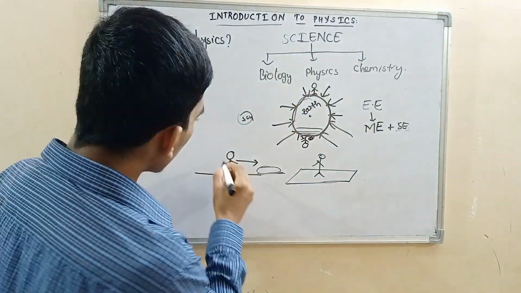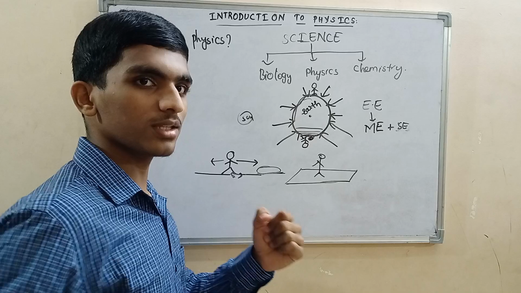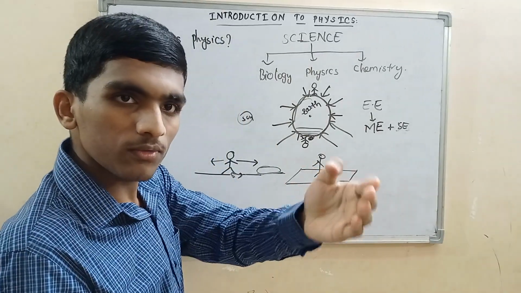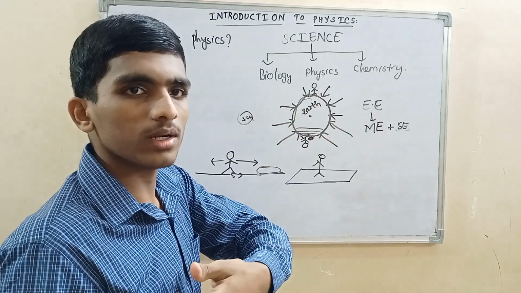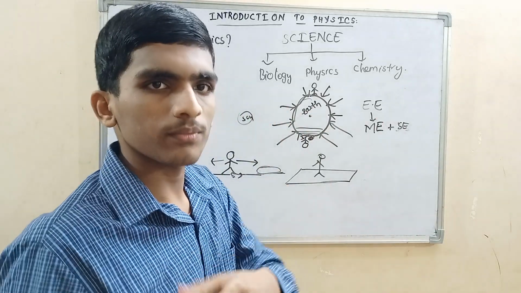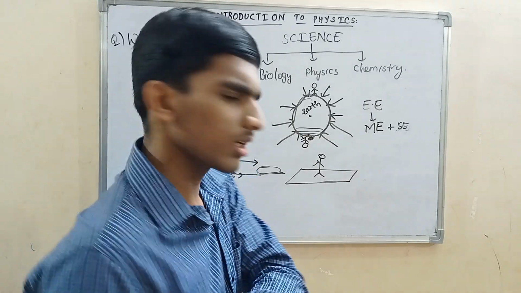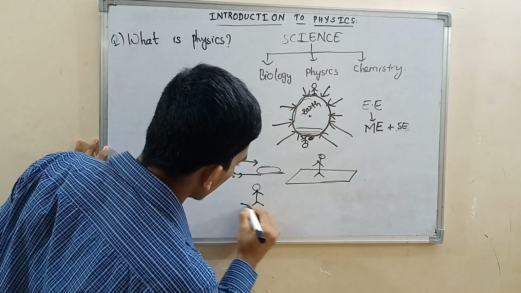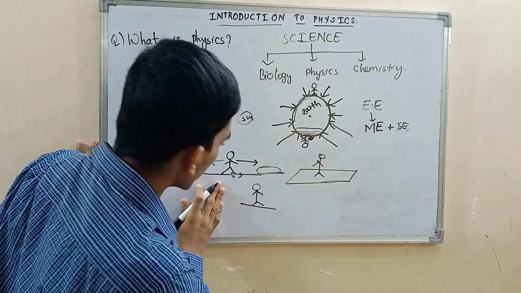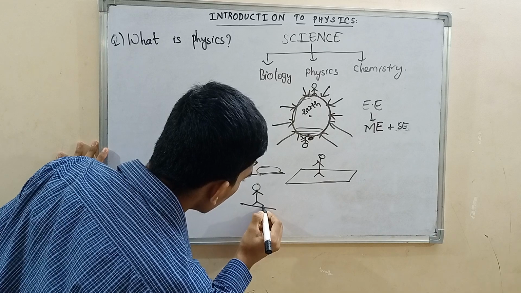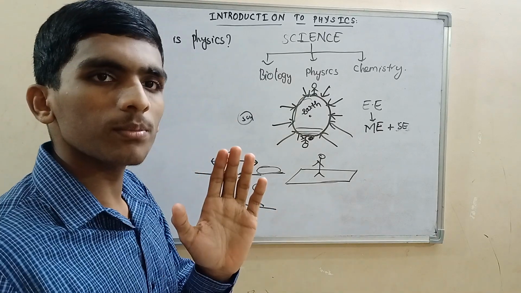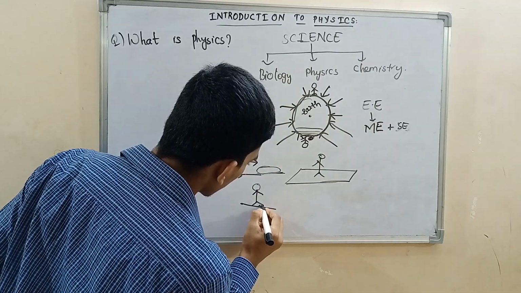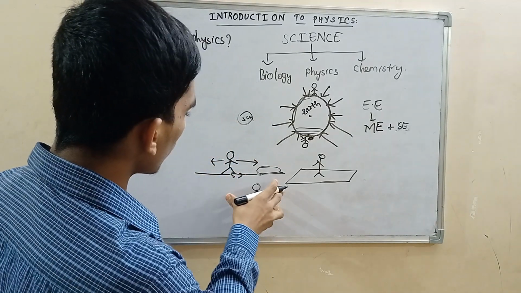If he tries to go backward while looking frontward, like a moonwalk, then he has to push the surface backward. Yes, backward. Then he will be able to come this side. Let us check that: did I say right or wrong? Now again, let this diagram be like this. Let us compare. Now he is doing a moonwalk, so he should come backward, right? He will push the ground in this side. Here also the same phenomenon.